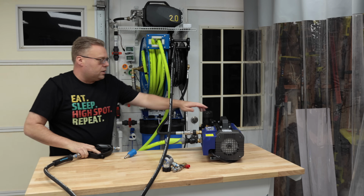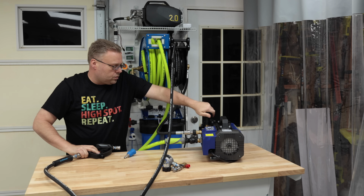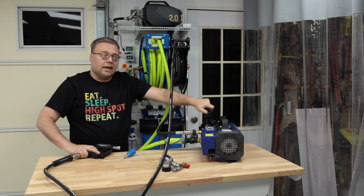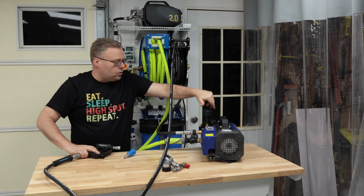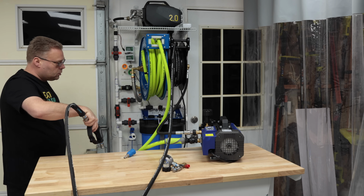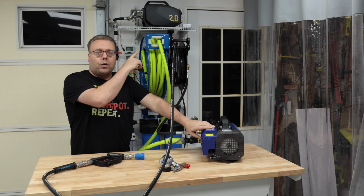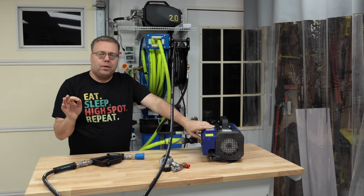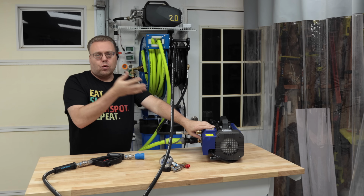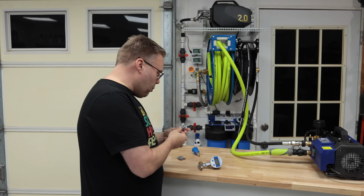And actually, the instructions say that this unloader valve, this is an unloader valve, just helps you take pressure off. Big thing on gas pressure washers. But it says when you are purging the air, do it in low pressure mode. We'll put it all the way down. I've heard it's loud. The Active 2.0 isn't loud, but it has a higher pitched tone to it. This is more induction, so it's going to have more of that sound. There we go.